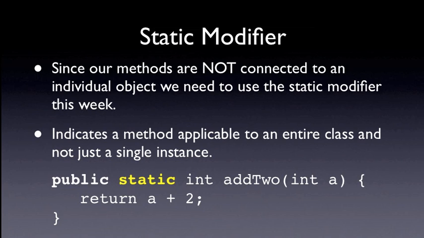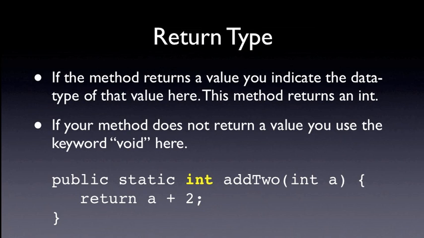In this case, we're looking at methods that provide functionality to our code without being tied to a specific object. I know that's confusing, and it's really odd the way the book presents this, but we'll just stick with it. Just like I said on the last slide, if you're not sure why you need it, this week you always need static. We'll talk about what static methods are more next week, because they're actually a very powerful feature of the language. So, yeah, we need public, we need static, and we're not going to worry too much about why they're there. Just always put them there.